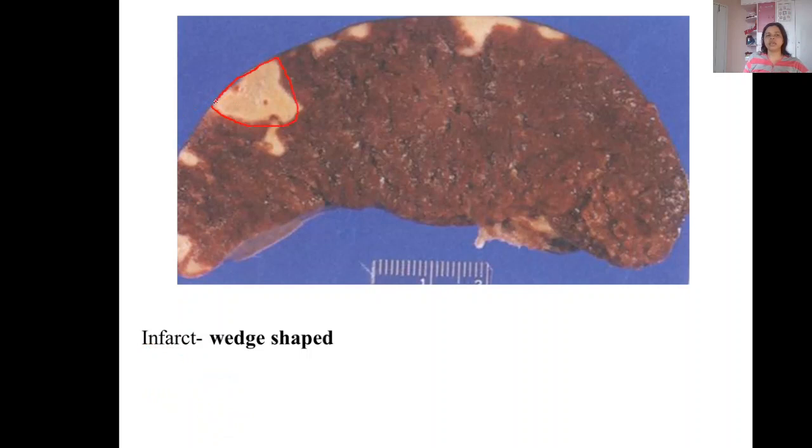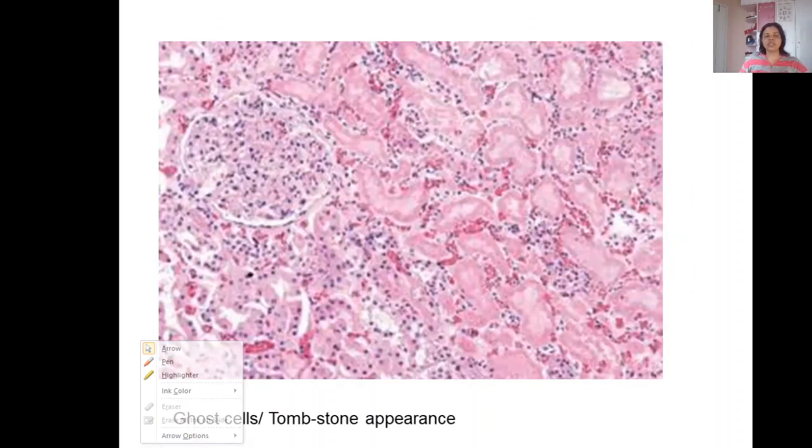You can see over here, which organ is this? That is spleen. And what you see over here are numerous white areas which are wedge shaped. These are the areas of coagulative necrosis which are wedge shaped, and on the apex of the wedge you have the vessel which was occluded, leading to ischemia, and the base is formed by the capsule of the organ. Clear?